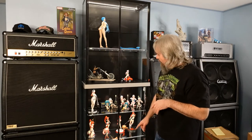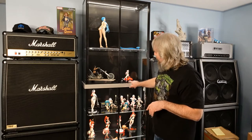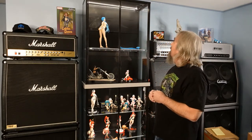Okay, then we also heavied up, we put little bracings in here to make this shelf able to hold a lot more weight if you choose, as well as we did the bottom. Both of those you don't have to do. That's just something I did. Personal choice.